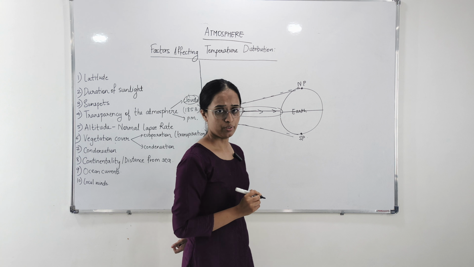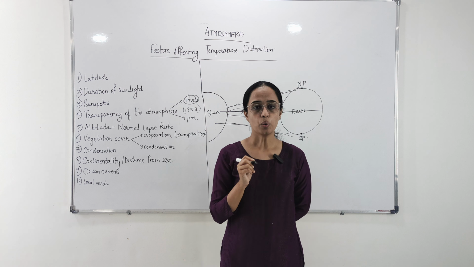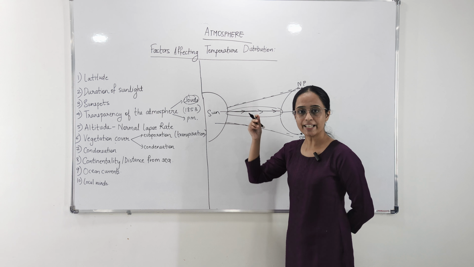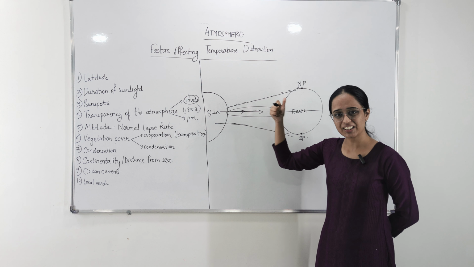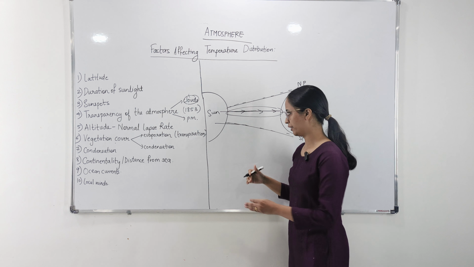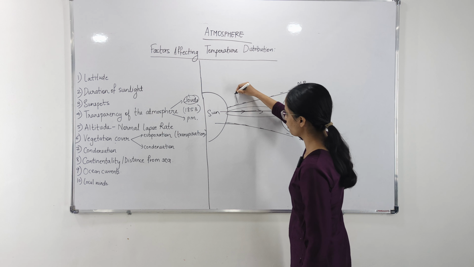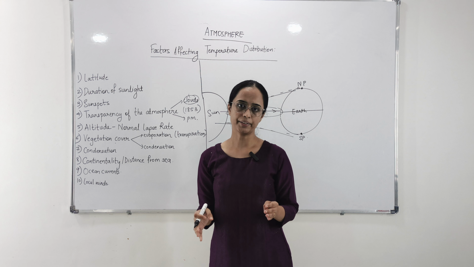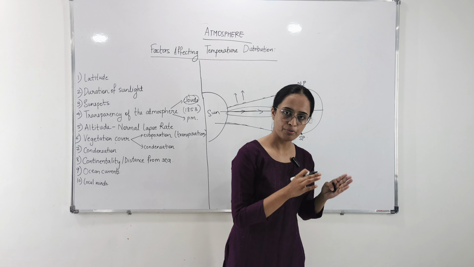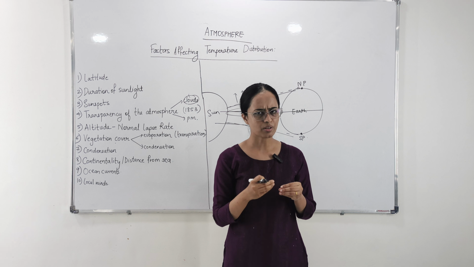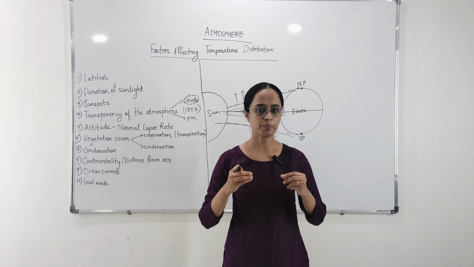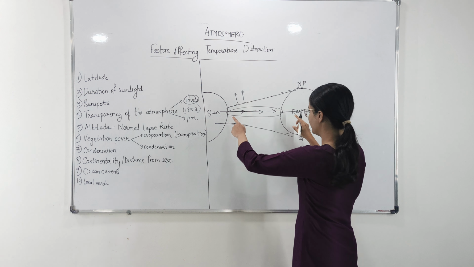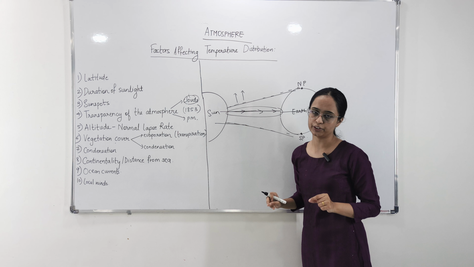Now, while they are traveling, the rays don't reach in exactly the same amount as what has left the sun. So the exact same amount is not reaching the earth. While they are traveling, a certain amount of heat, a certain amount of energy is being dissipated along the path that it moves. So while it is moving from the sun to the earth, some amount is being dissipated. It has been released as it travels along the path. Now, the shorter the distance, the lesser the energy dissipation would be.